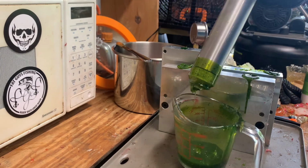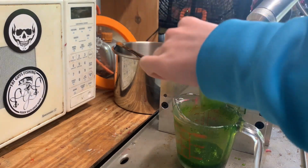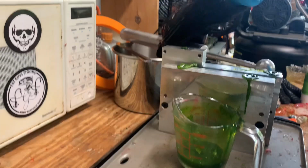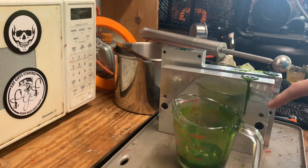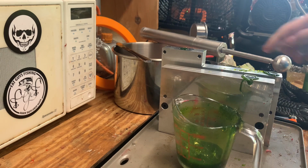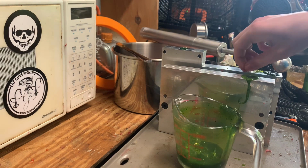Then back into the cup. What I do when I'm pushing the extra plastic out of the injector is I always go slow. That way I keep down the bubbles, because most likely I'm going to be using it again that day, or even for just remelting it, it'll keep all the bubbles to a minimum.